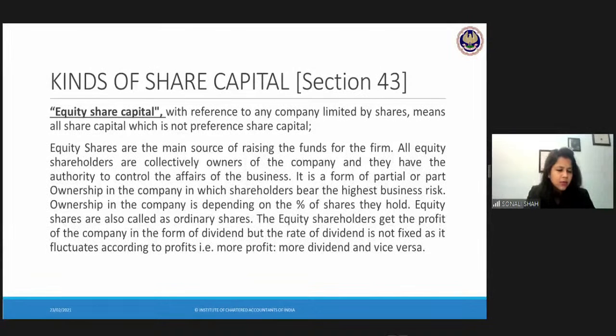No, Vishnu, this concept of deemed preference capital is not for protecting the right of the preference shareholder. It basically tells you whether a share capital that comes with the right to participate in the surplus profit or not, it will still be deemed to be a preference share capital. So this right to participate in the surplus profit or surplus asset is an optional right. Whether these rights are there or not, a share capital which has a preference on the payment of dividend at a fixed rate or amount, or a preference right in repayment of capital, is a preference share capital.